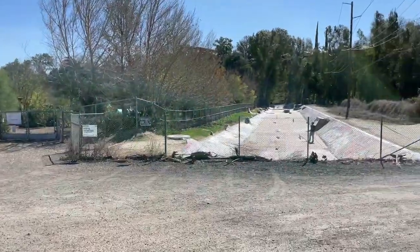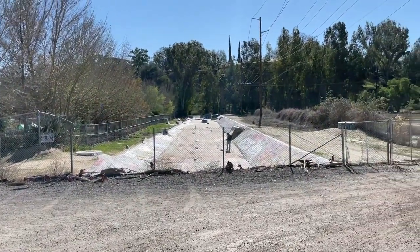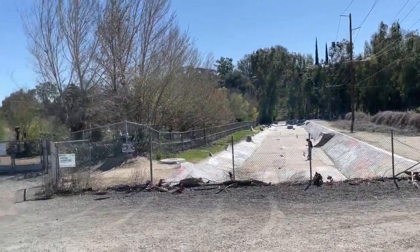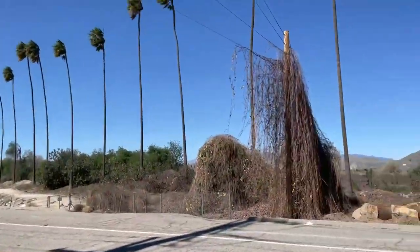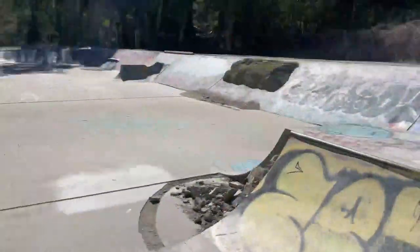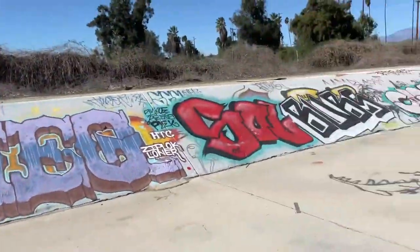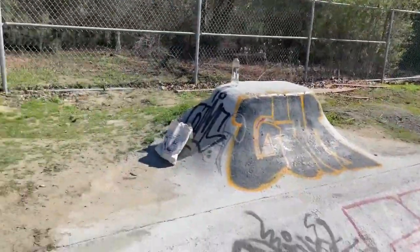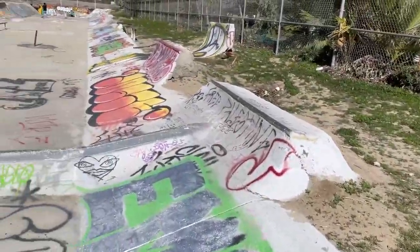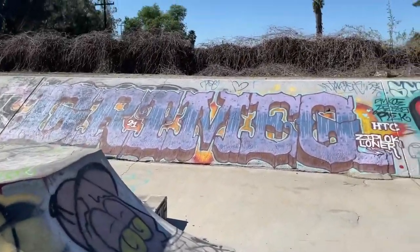But yeah, there's a little bit of wind. I hope it doesn't affect the skating today. This is a spot right here, little ditch spot, pretty well tucked away, to be honest. It's like nothing around here, just some palm trees. First things first, let's check out the place. It's a bunch of cool little stuff like this and that and this, and this is pretty cool too, and some graffiti and stuff.